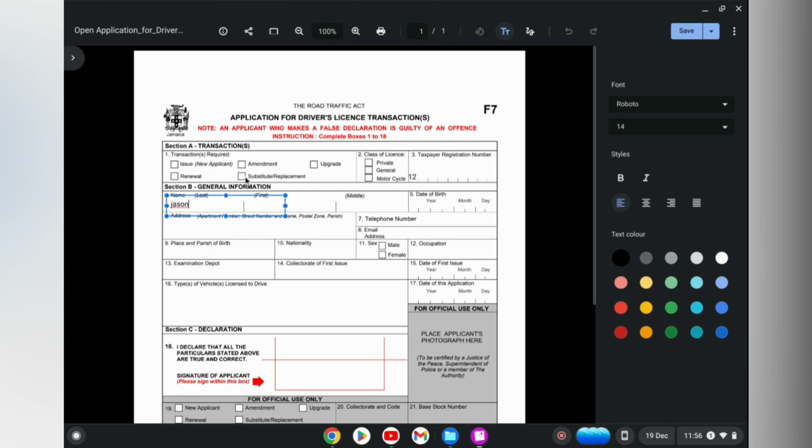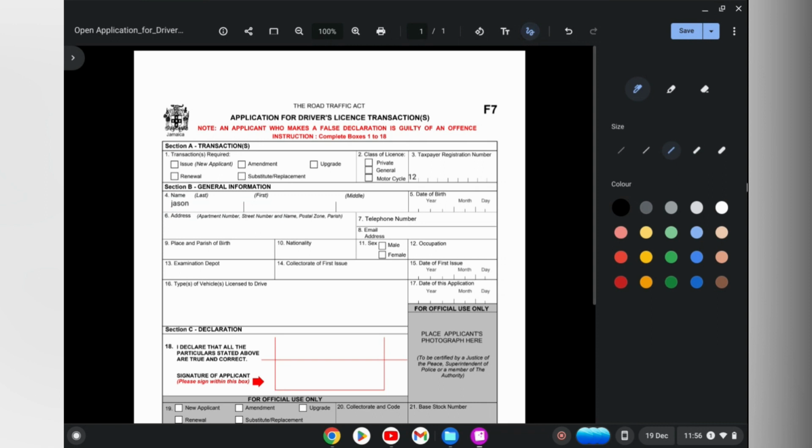And you can also tick boxes by simply tapping on the swirl beside the two T's in the top right hand corner. Then you'll tap on the size. So for example, tick right here. Then from here you can simply tap on the box that you would want to mark. Then you're going to tap on save in the top right hand corner, and that's it.